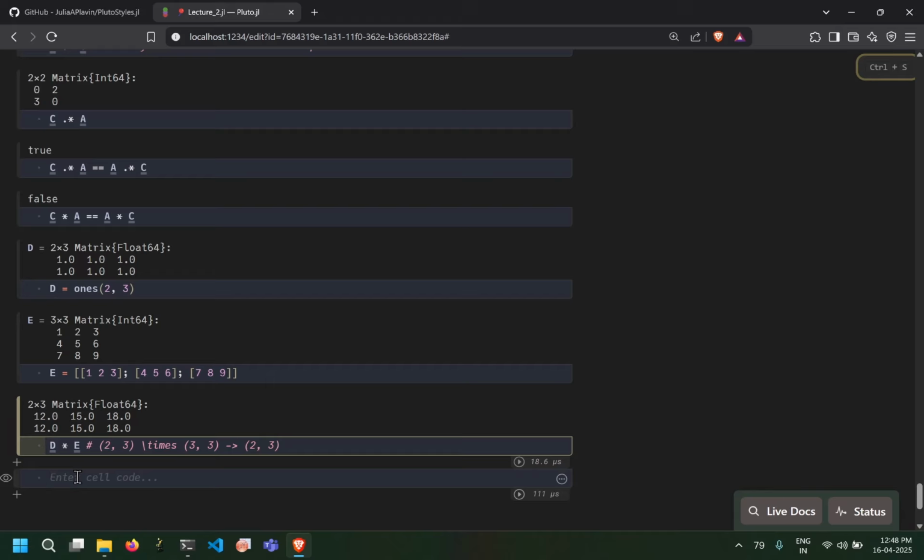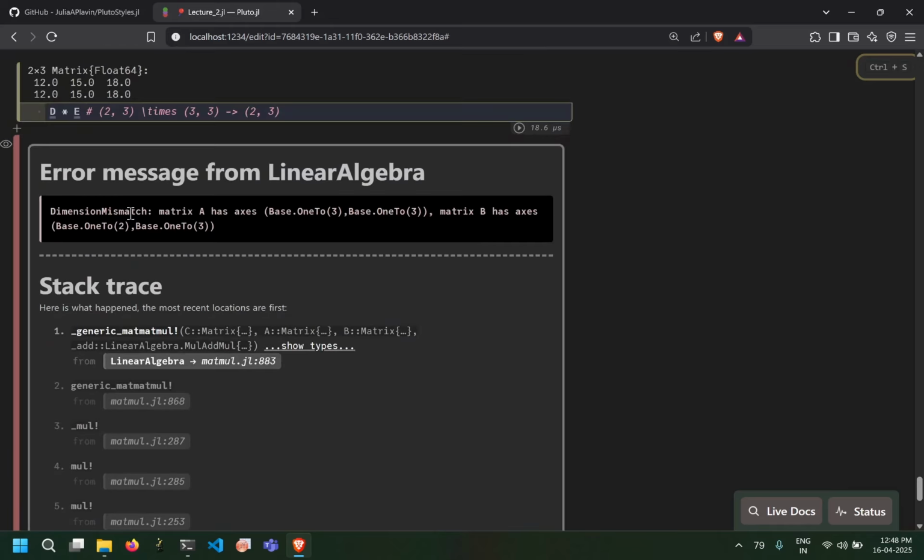But if you want to run E star D, you will see that it will give you an error. This will be an error from linear algebra. This is another inbuilt package in Julia, which is saying that the dimension mismatch has happened.